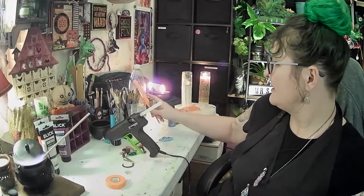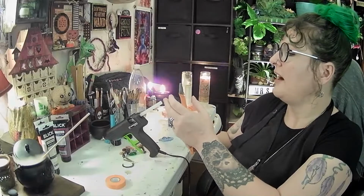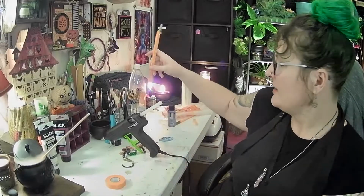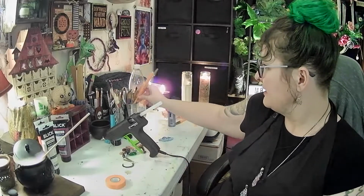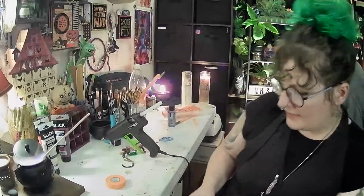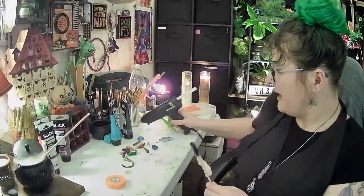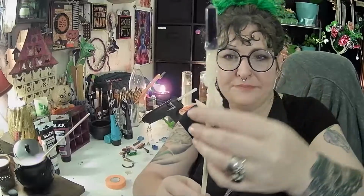All right, this is almost dry. The top of it I know is not dry. So I'm just going to set aside. There we go. And I am going to put this way. We're going to go ahead and start painting this guy. All right, we're going to start painting this guy.